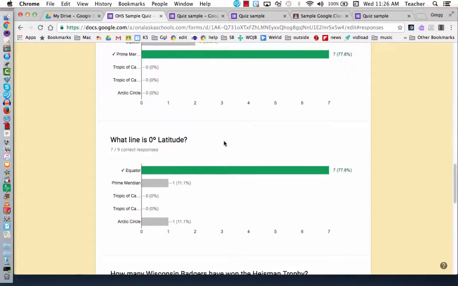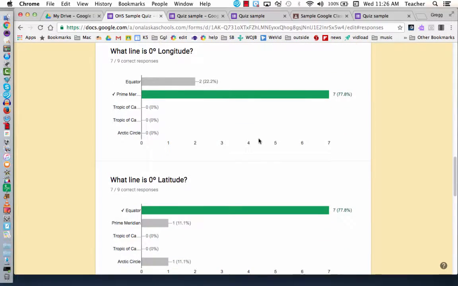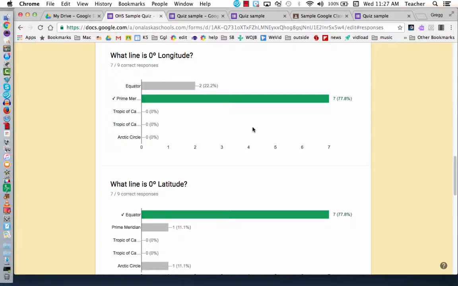I really like the insights it gives you and the quickness of it. So if you're looking to do something like exit tickets or other kinds of formative assessments, this is a quick way to do the analysis of that. And rather than having to read through 120 pieces of paper, you can get a quick gauge on how your students are doing by putting together one of these.